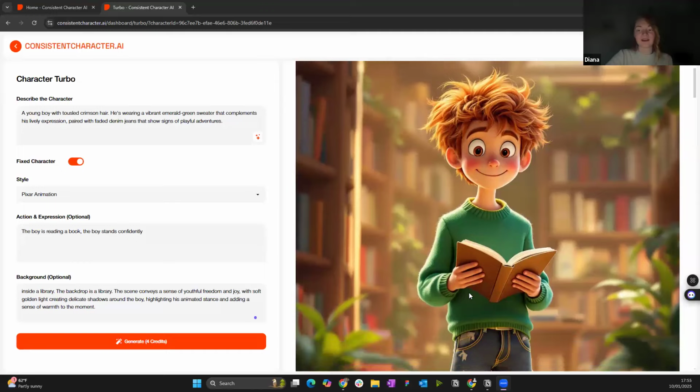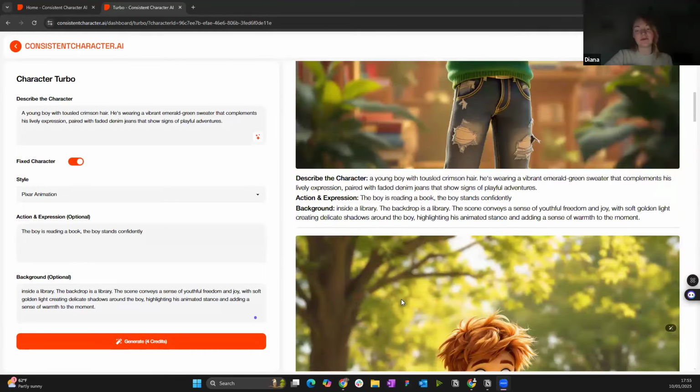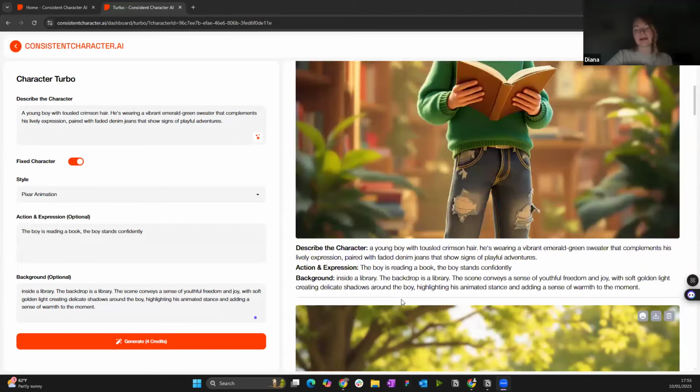I was just experimenting with the library scene, and I can show you one of the results. In the meantime, I would love to cover the question, can you generate multiple characters? Yes, you can generate different characters, but each character in a separate chat, and then use those images to combine them in your storytelling.